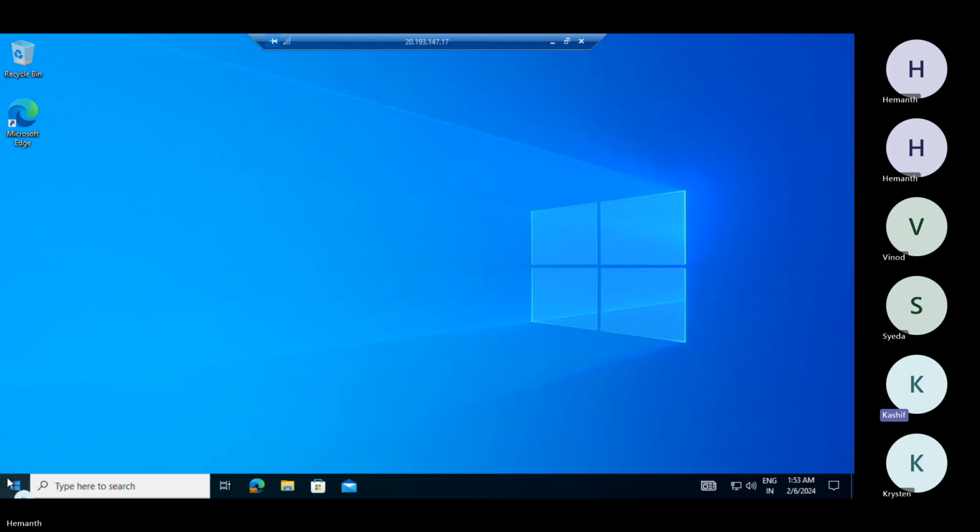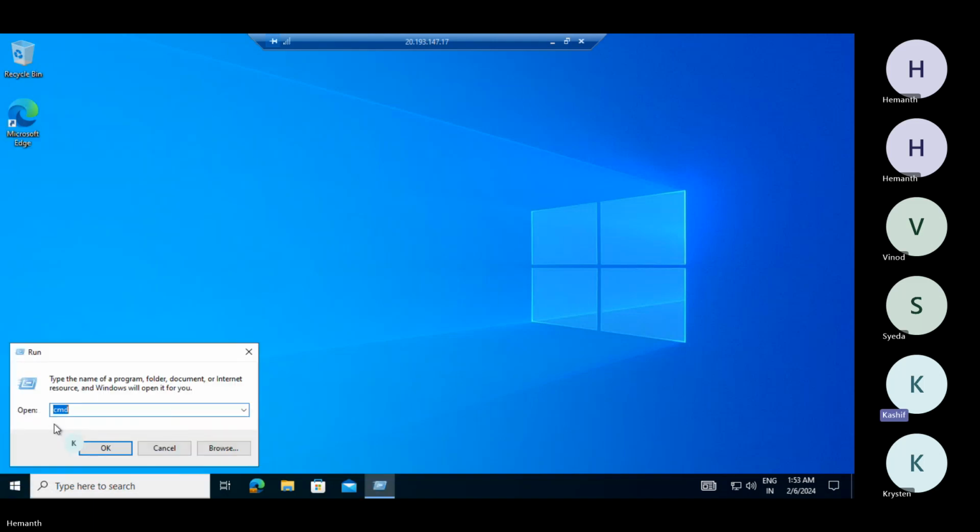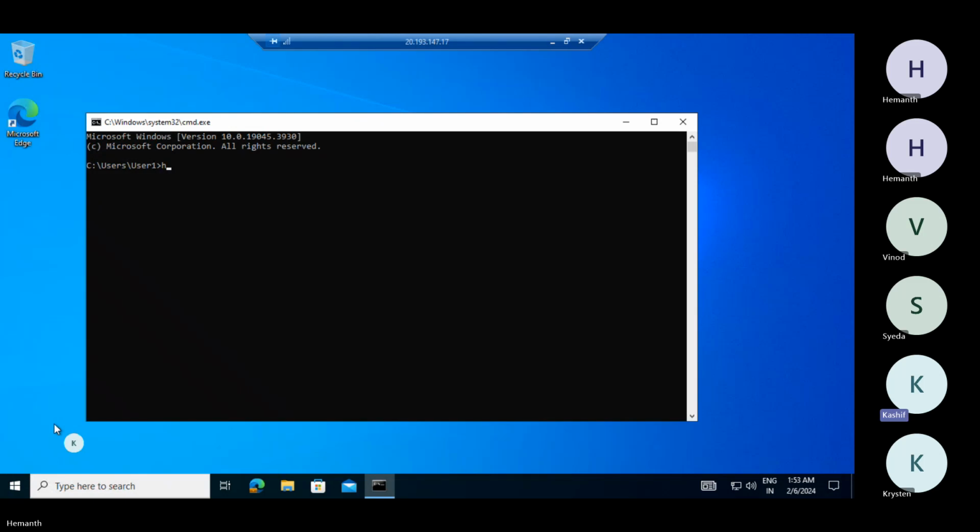Okay, what is the machine name now? CMD, hostname, VM1. Okay. Who is logged in? It's user one logged into this machine.